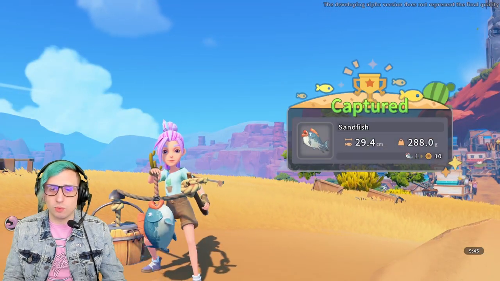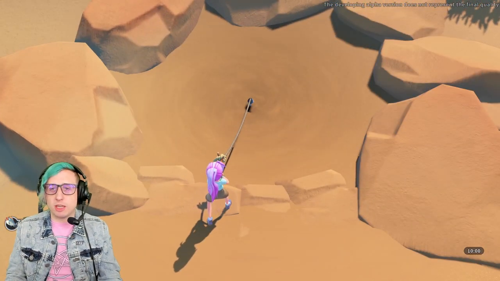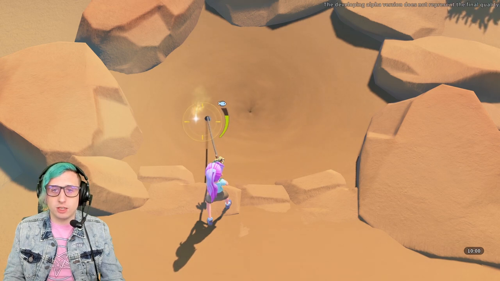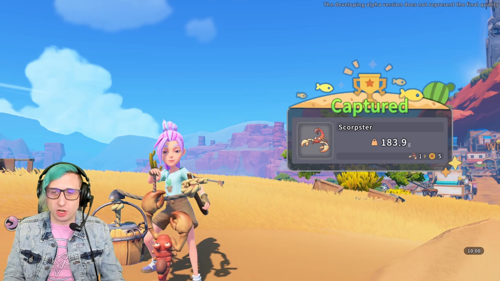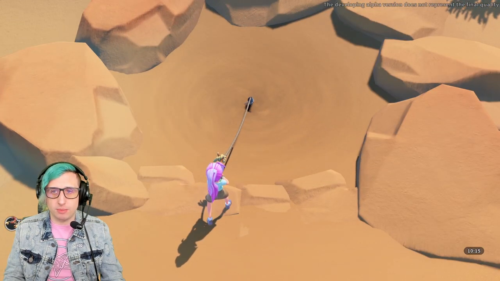There we go. I need three of these. Nice. So this will probably be a really good way of making money, just like fishing is a great way of making money in Stardew and in Portia and in every other game of this ilk. Fishing is a good way to be. I keep forgetting to click. A Scorpster? I wasn't expecting that. Oh well, keep making money.